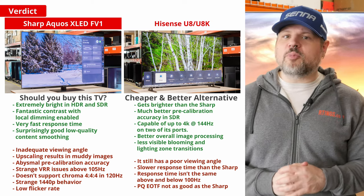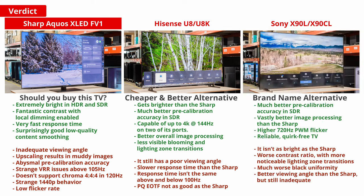Or, if you want a more popular brand, the Sony X90L is a more comprehensive package than the Sharp, also for a cheaper price. The Sony isn't supposed to be able to compete with the Sharp, as the Sharp is marketed and sold as a premium TV, but the Sony is ultimately the better choice. Sure, it's not nearly as bright as the Sharp is, and its contrast isn't nearly as good, but the Sony has vastly better processing and less banding, with lower input lag. It's also much more accurate before any calibration, and as we've said, it's cheaper.